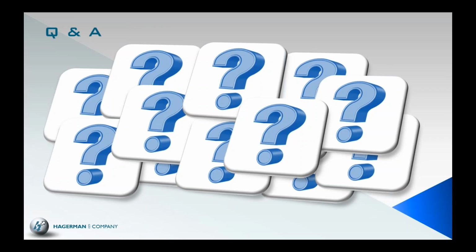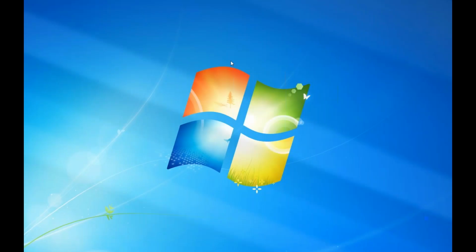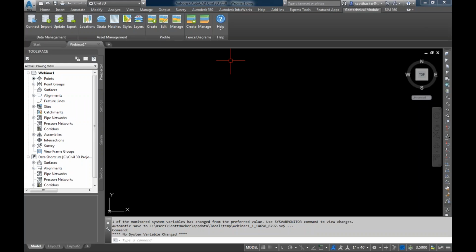Okay, now before we get into our questions, this is where we're going to access the software, and we're going to walk through this again so you can actually see how it works within Civil 3D. Excuse me. Okay, so I've created a file, nothing fancy, just one from our typical Imperial National CAD Standards template file.